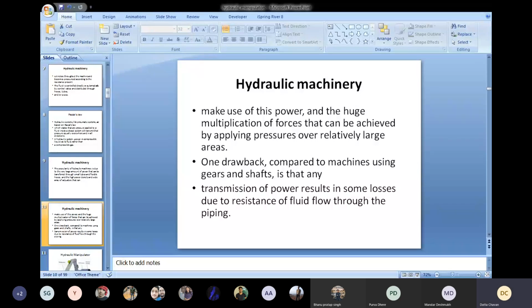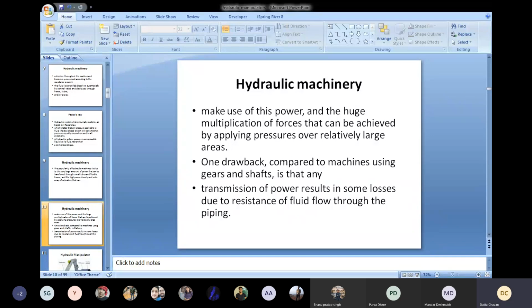So there are various types of cylinders used in hydraulic machinery, hydraulic pumps, hydraulic motors, and the hydraulic circuit. What is there in the hydraulic circuit?